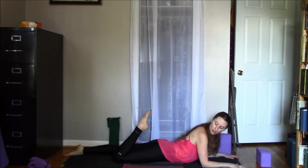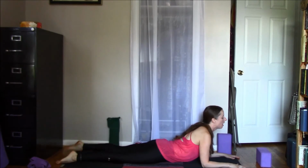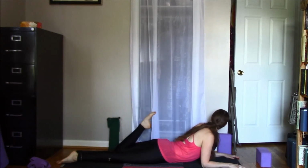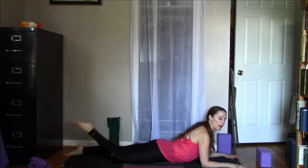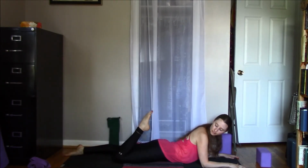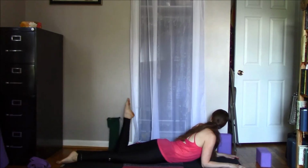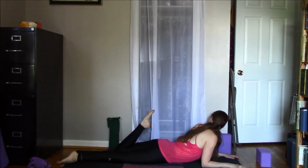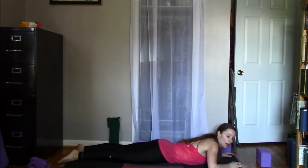Exhale, chin to the right, bend your right knee, curl your toes in, inhale, back to center. Exhale, chin to the left, bend the left knee, curl your toes in, back to center. Let's do another round. Exhale, inhale, and exhale. Good. And inhale. Good. Lower all the way down onto your chest.